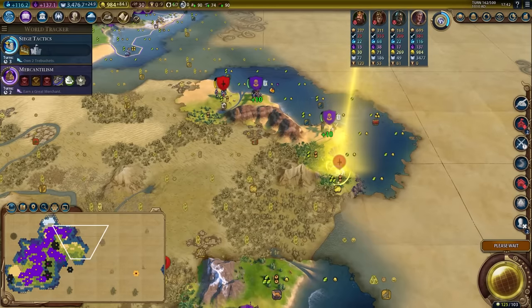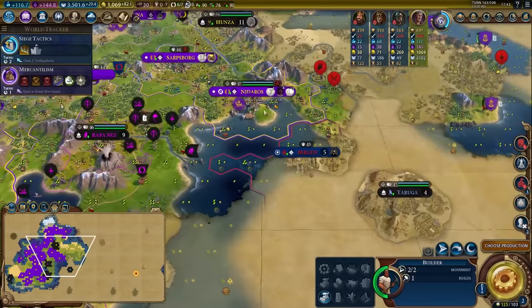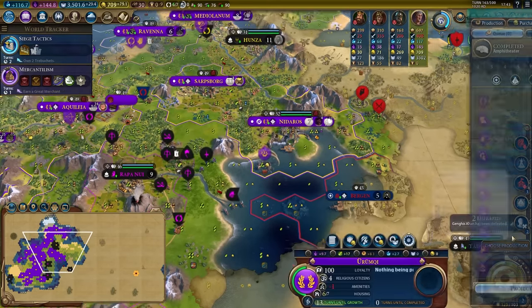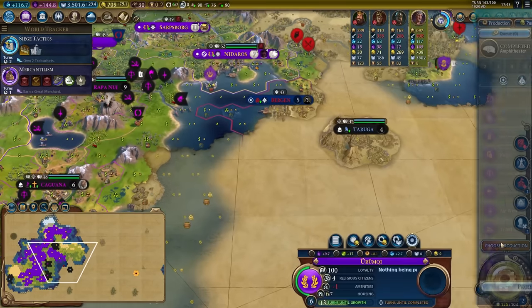Scotland's a little bit upset with me. We have met Scotland. I'm going to allow people to be mad at me. It's totally fine. It's not important that people like me right now. It will be important long term. Also, I decided to upgrade this guy to a caravel because I want to go explore and see if I can find more city states.